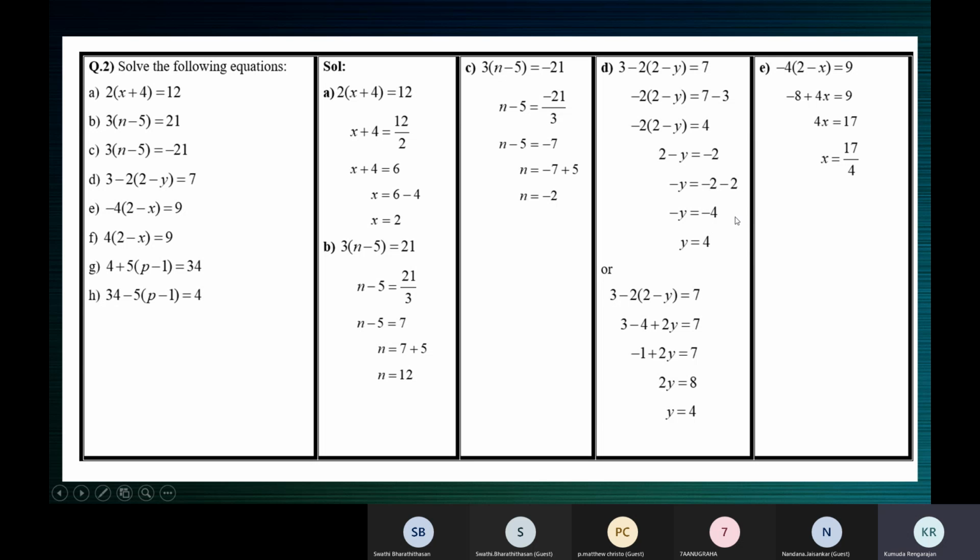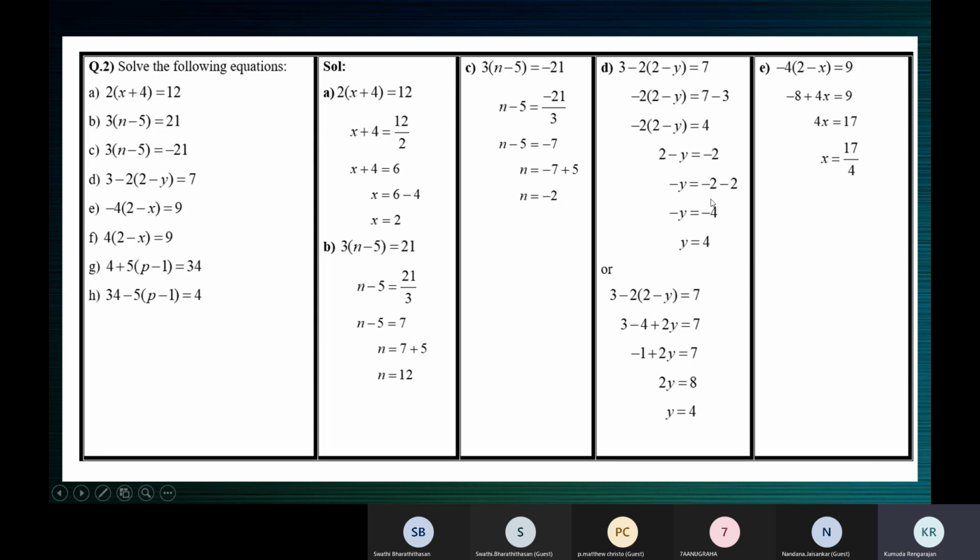Now to find the value of y, multiply both the sides by minus 1. All that you should do in your mind. You need not show those steps. You're performing the same action on both the sides. So you're multiplying both the sides by minus 1. So minus into minus is plus on both the sides. 1 into y is y. 1 into 4 is 4.